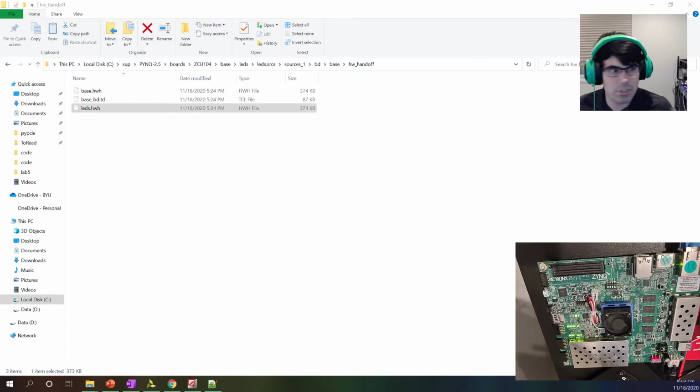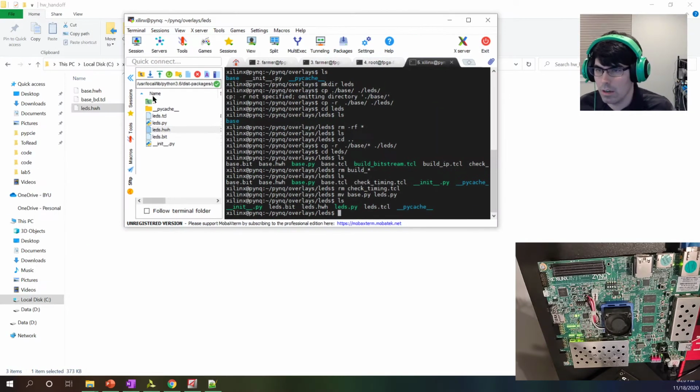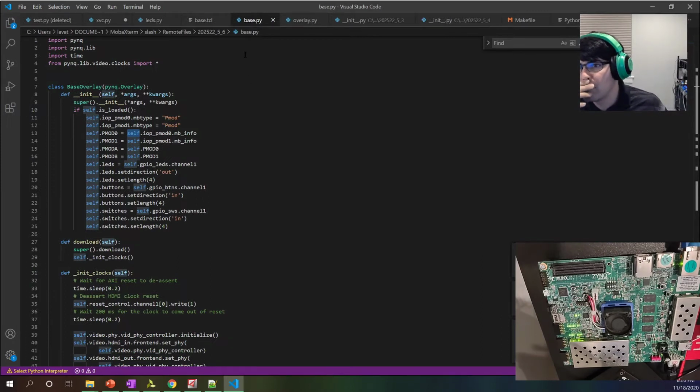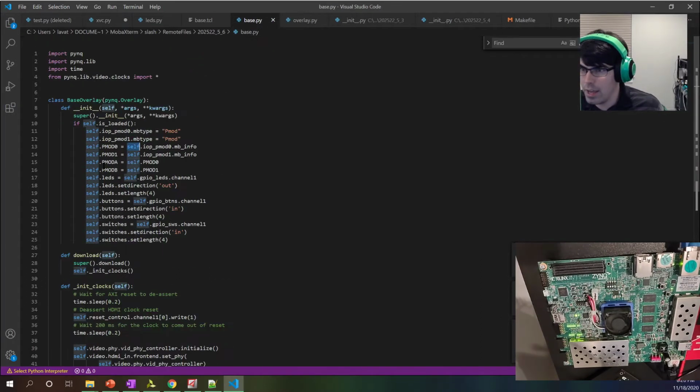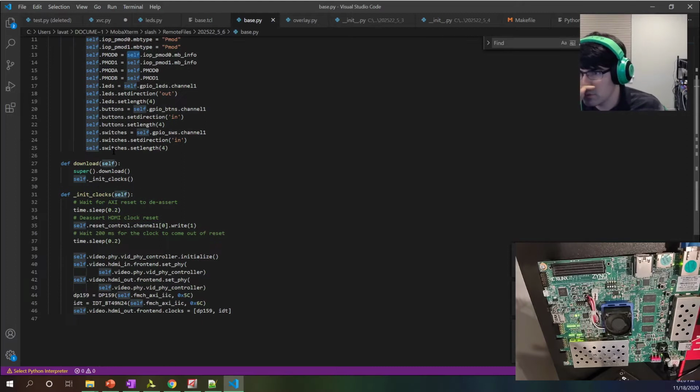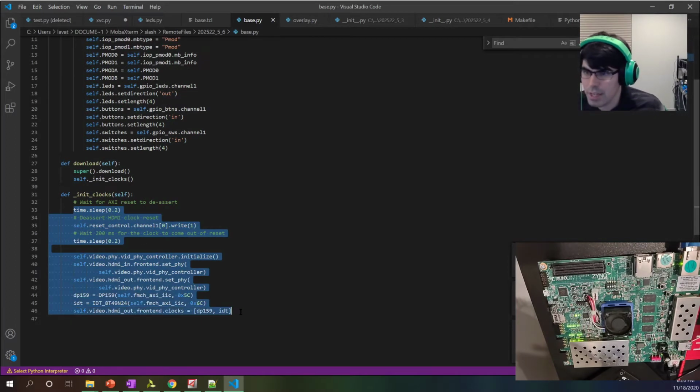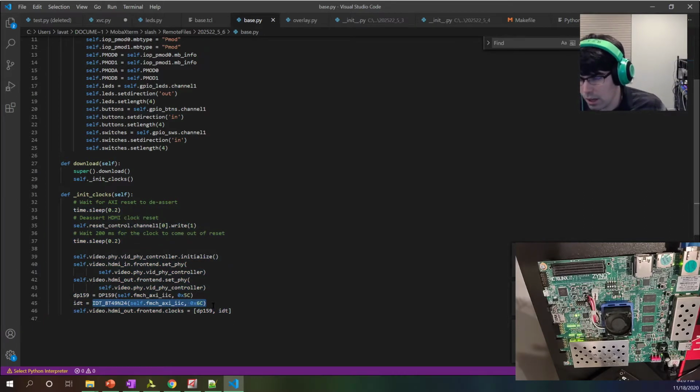And we just plop those into our mobile Xterm file and plop those onto the PYNQ. So now we need LEDs pi, and let me show you what we did for that. So here's base pi. This is their base diagram. It has PMODs, it has LED button switches, it has specific clocks for the HDMI, which is complicated because there's off chip, off FPGA chips that are generating the clock, so they have a bunch of configurations for that. So we copy that all over.